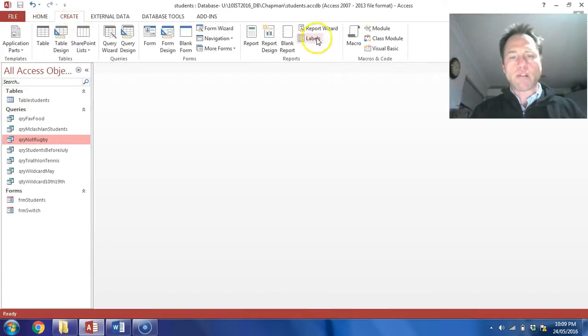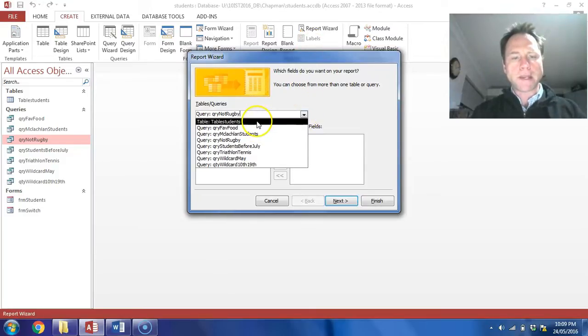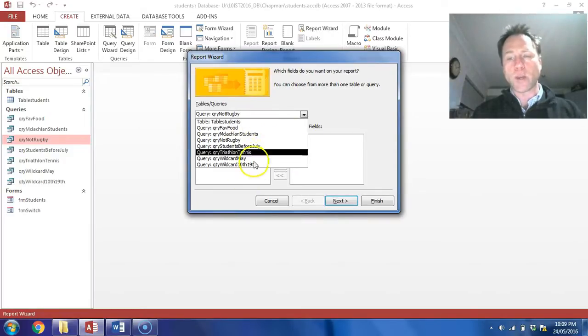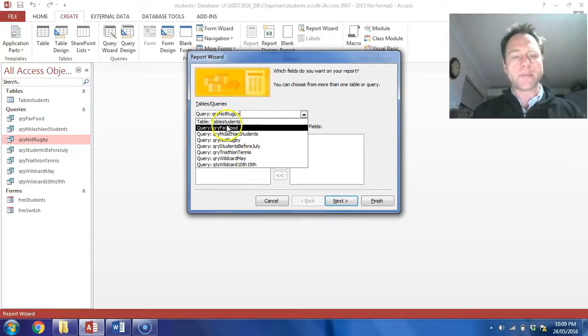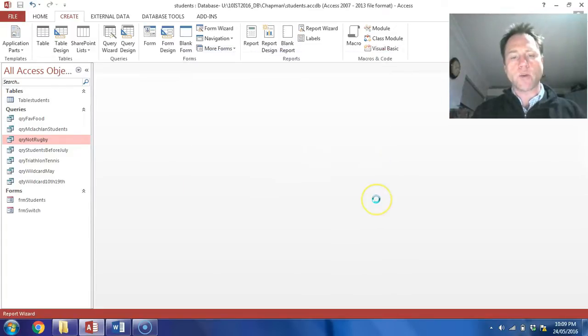Create. We create using the report wizard because we want Access to do a lot of the groundwork for us. Dropping this menu down, Microsoft Access will allow us to construct reports on tables, and we can even choose the fields that go across. So even in this window, we could actually generate queries on the fly, but they don't save as a separate object. So that's worth remembering. So the first one will be favorite food. We'll send all of that information across and I'll just hit finish.